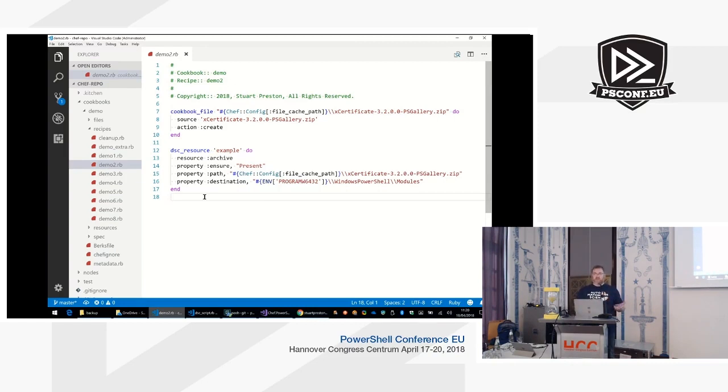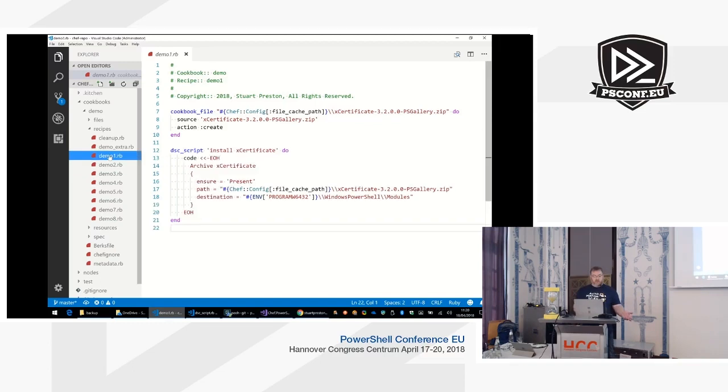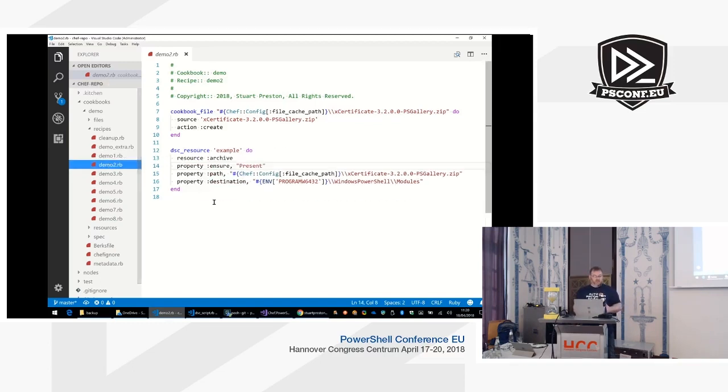DSC resource is a resource that we added to Chef. It has properties where the name of the property matches the name of the DSC resource you want to execute, and the value of any custom properties are passed in. So this is the same as demo 1, but using our new approach.